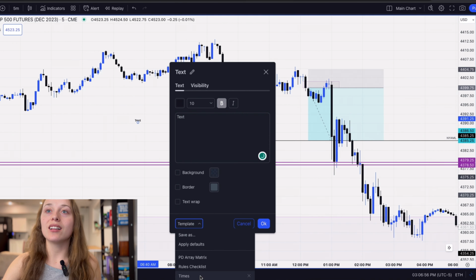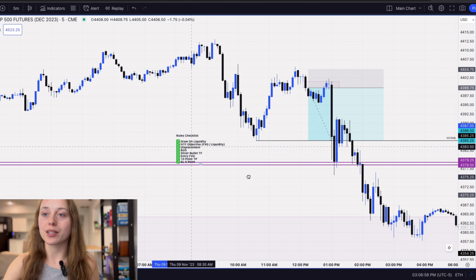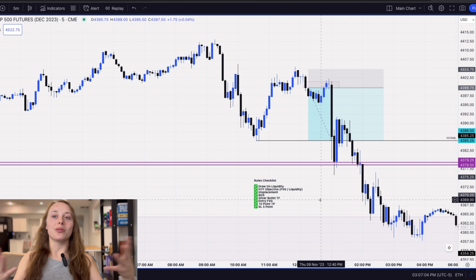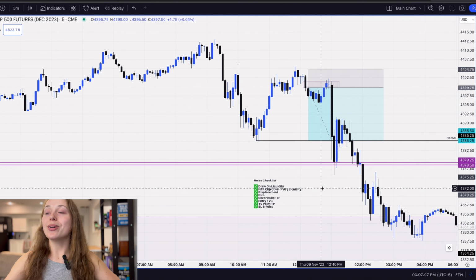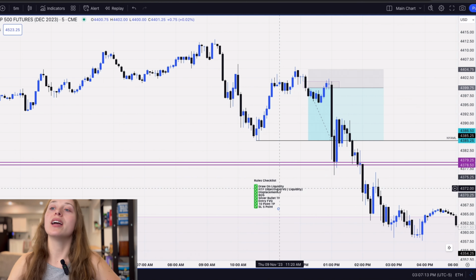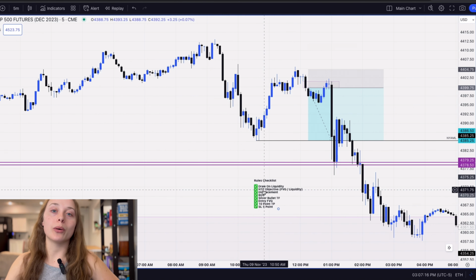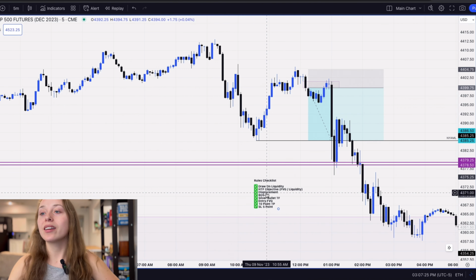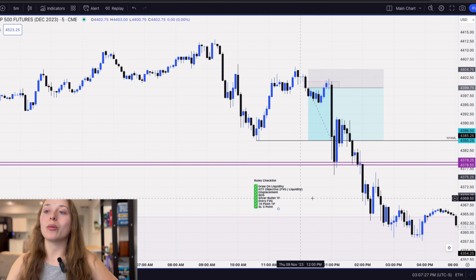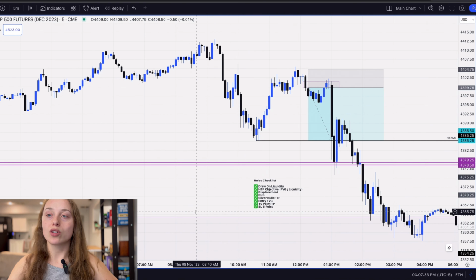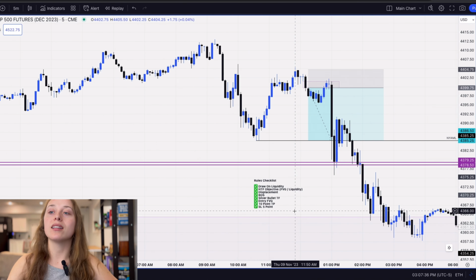I have a sell and a buy example. I'm going to place my checklist right here, and of course, we'll go over it. So for a sell, what I'm looking for is essentially the same as if I was looking for a buy. One, we have to have our draw on liquidity for where the market is going to go. We want to be trading into a higher time frame objective, fair value gap, or liquidity or something like that. We want to have that displacement. We want to have a break in market structure. We want to have the silver bullet time frame entry, the entry fair value gap, 10-point take profit, and stop loss of 5 points.